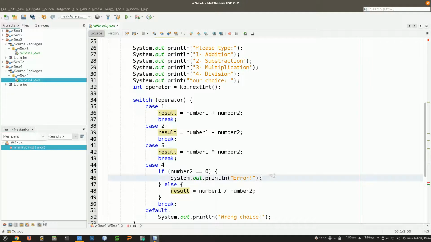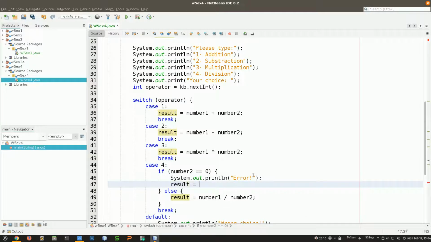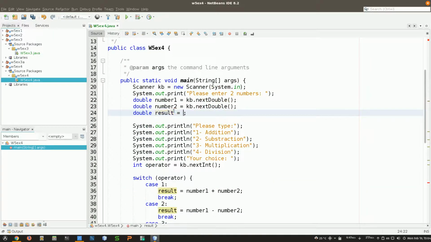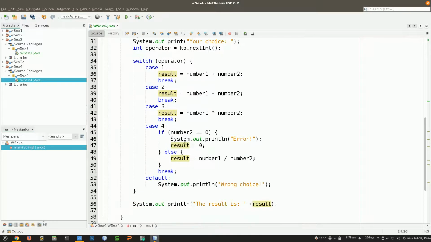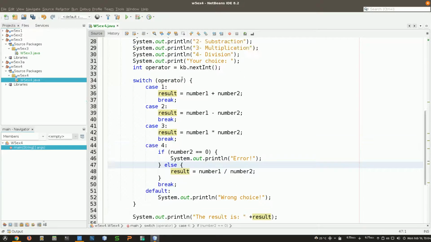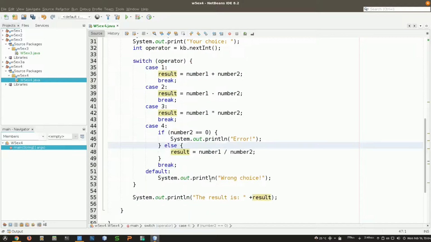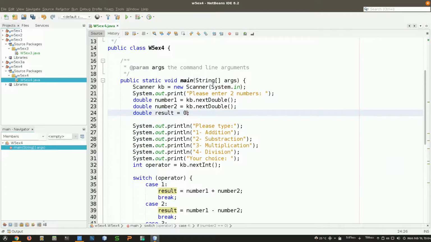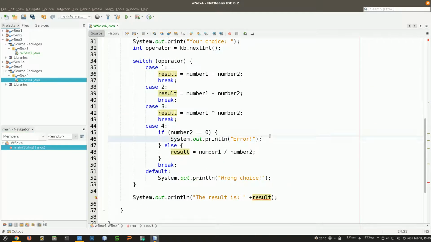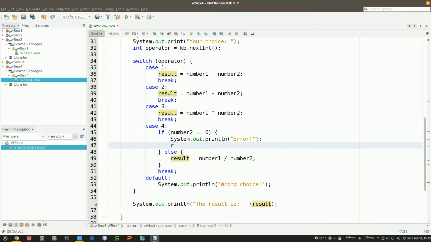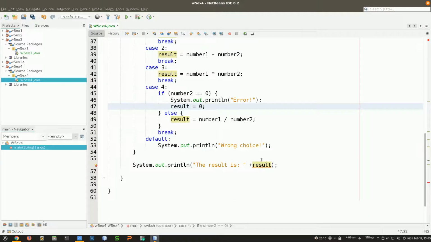So the solution. Let's put something here. What should I, I don't know. Let's put 0. Or put it here. But the 0 will not work. If I put it up, I don't need to put it down there. But if I don't put it here, it's really necessary for me to have it initialized somewhere here. Oh, sorry. But that's the problem that you may face. So when you have some kind of, now it's still showing this because I need to save. As soon as I save, it's gone.